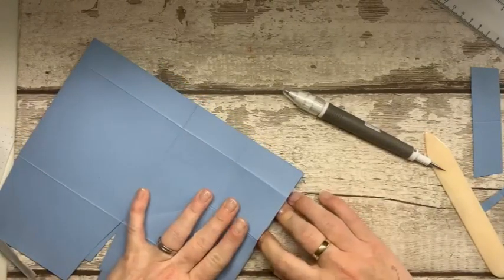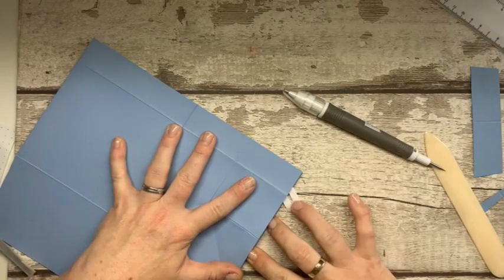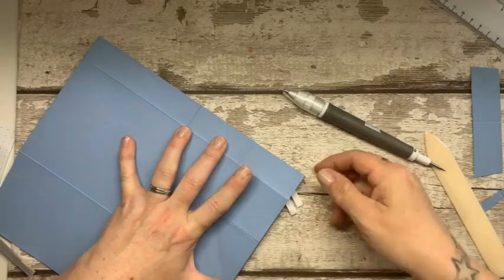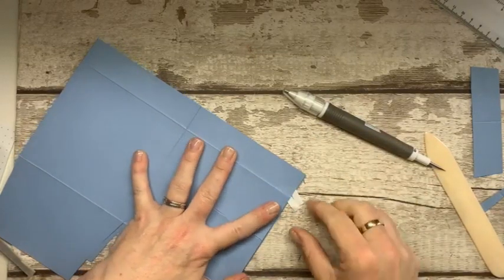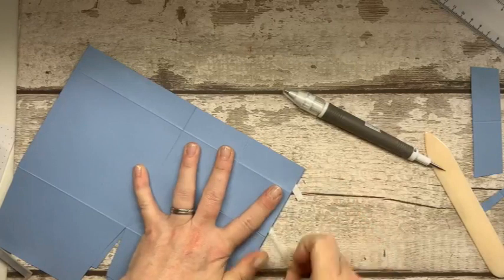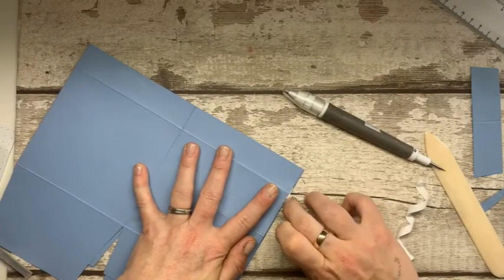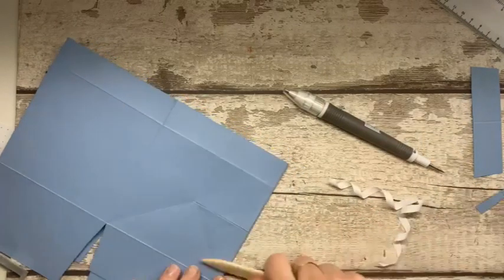Right, so let's line that up. Like so. Okay, we're going to pull these out. Ta-da! I pulled the right one out first though. Yeah, I have. Okay, good. So you give it a wee burnish.